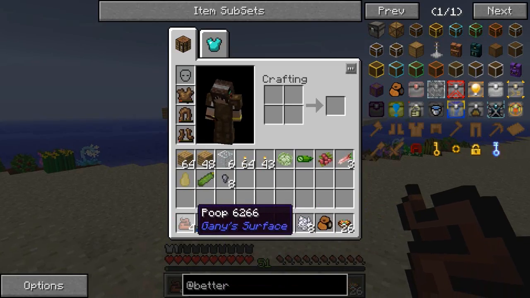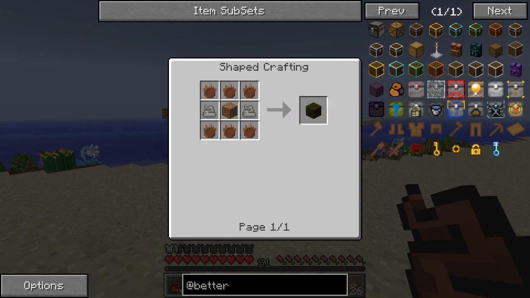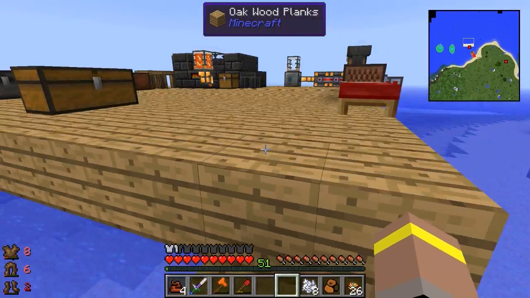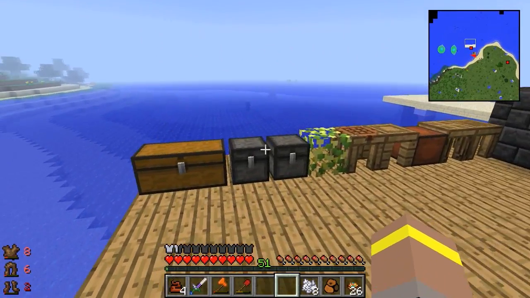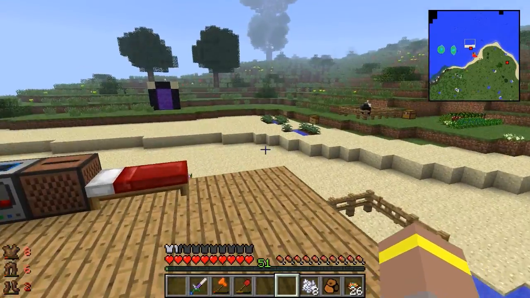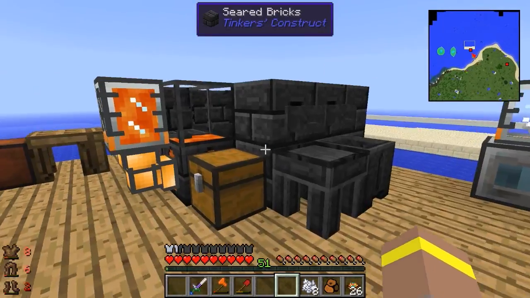Nice. So let me show you how this guy works. So if we have a look at the recipes for this, or the uses, you can make yourself fertilizer, which is done with a piece of dirt. Now the fertilizer can be used with bat poop, and that will give you fertilized soil. Now fertilized soil doesn't need any liquid near it, or any water near it, to allow you to do that. So you can put stuff on it, it does its thing, it works, it's nice. It's poop, it's free.